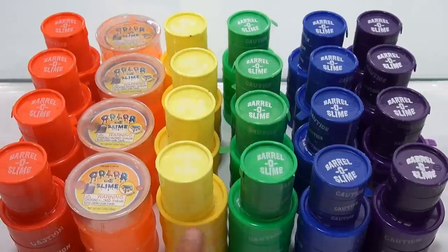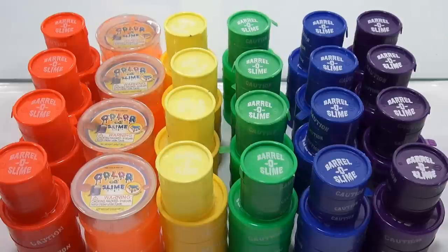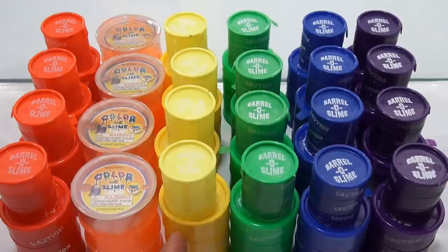The only one that we couldn't find in these barrels was this orange, but this one's called Color Oil Slime, and then the rest are your standard barrel o' slime. So we have all six colors.